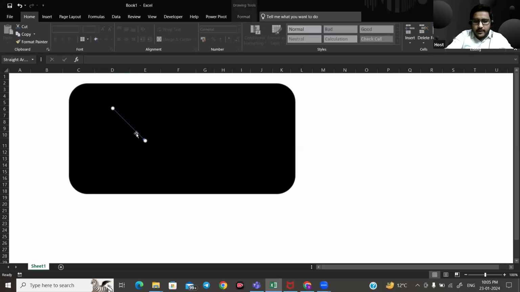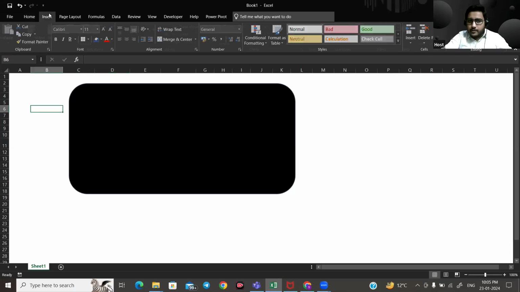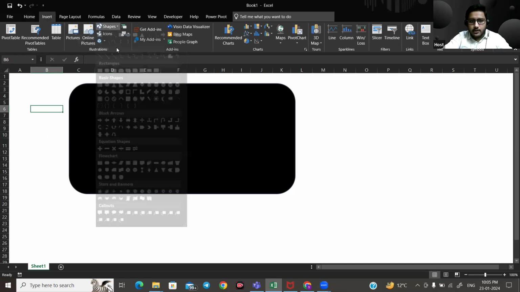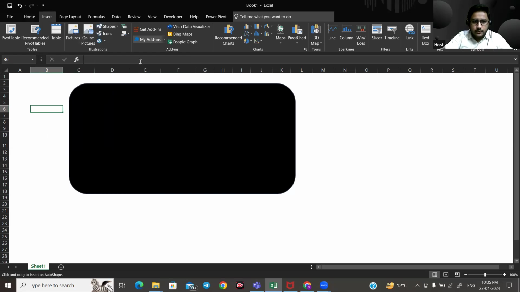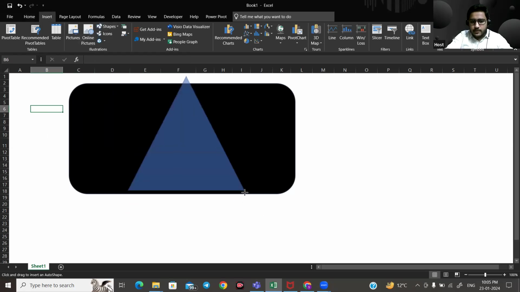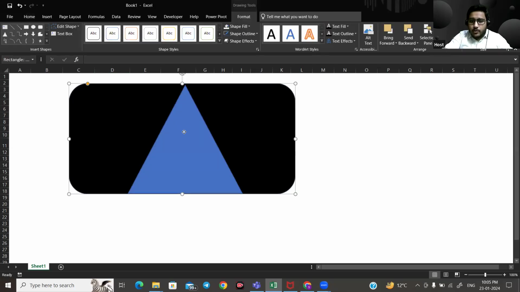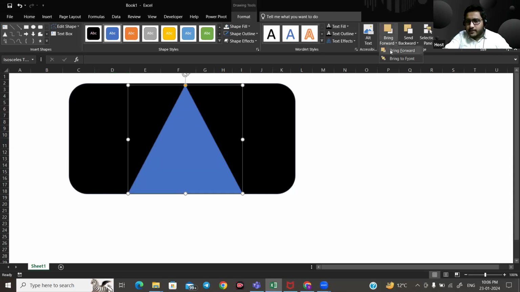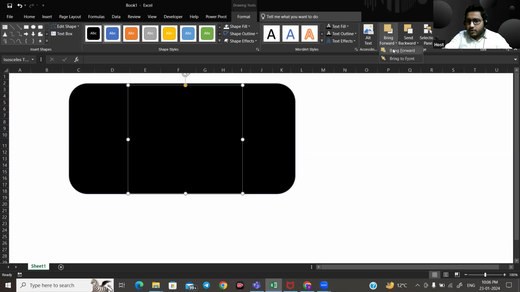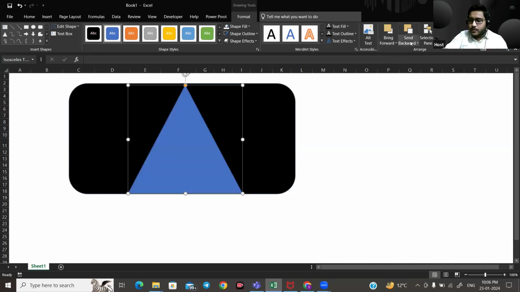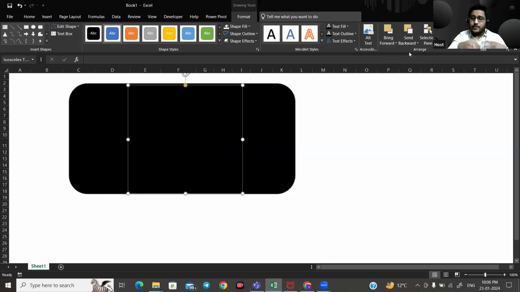Okay, there's a good setting that is available. I would like to discuss that with you. See, we have inserted one shape. Okay, now let me insert another shape, say this triangle. I have inserted this triangle inside this rectangle. Now what I can do is, under format only, I can come to this and select either bring forward or send backward. If I click on bring forward, that triangle would appear. If I click on send backward, the triangle would go.